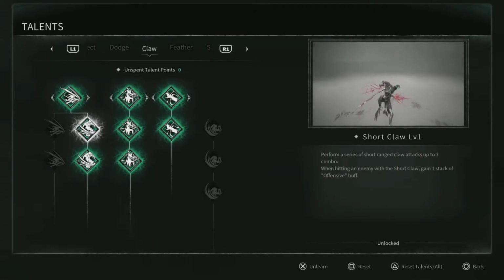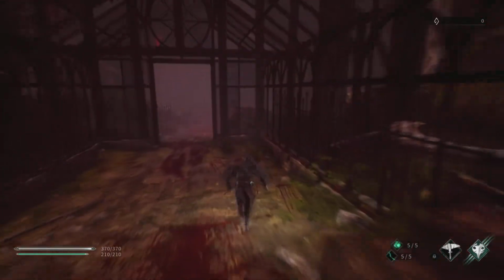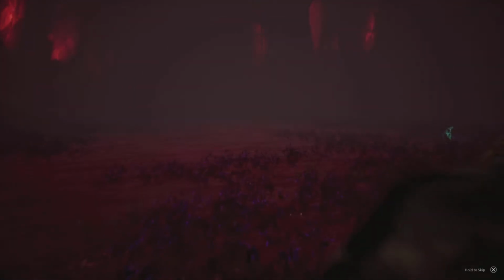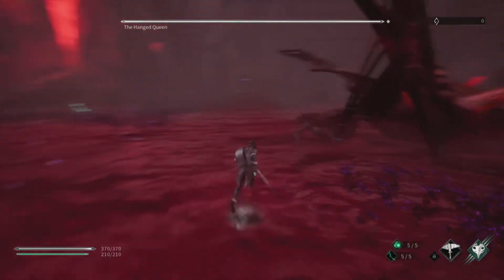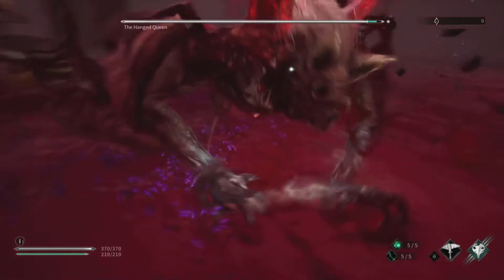But basically what I'm doing here is I'm changing my dodge and claw talent loadout to have short dodge level 1 and 2 and short claw level 1 and 2, because one of the mechanics in this game is that in the talent tree, you can learn and unlearn certain talents.